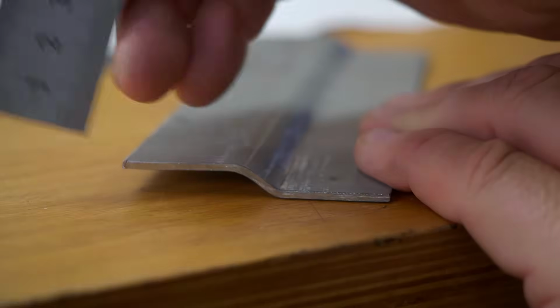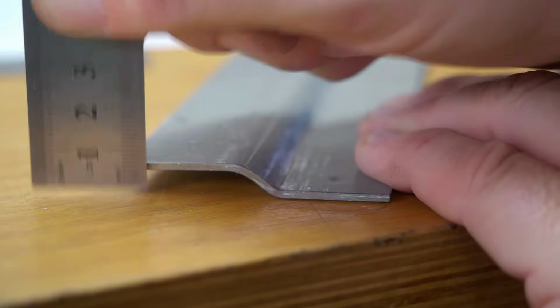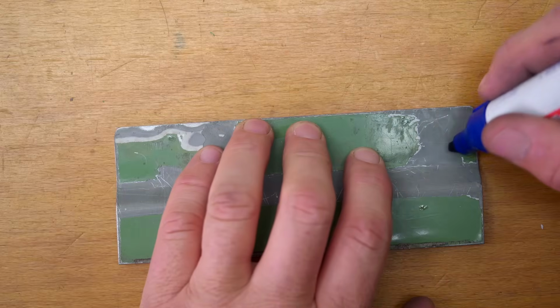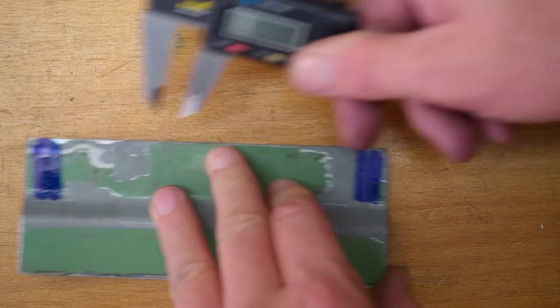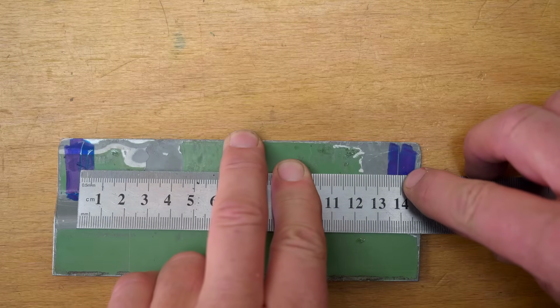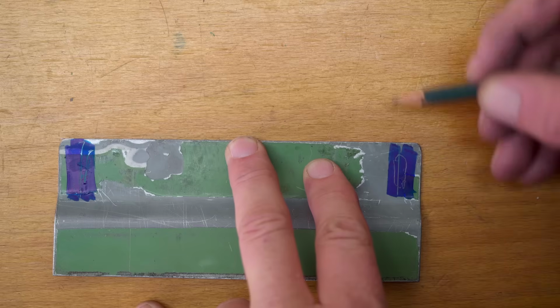Well, that joggle actually came out quite nicely, and it seems to be just under 1/4 of an inch, which is what I wanted, so great. I next need to cut the adjustment slots for the bolts. So if I go in 3/8 from each end, that'll give us about 5.5 inches between centers. That's good. And now I'm going to need a couple of long adjustment slots here.